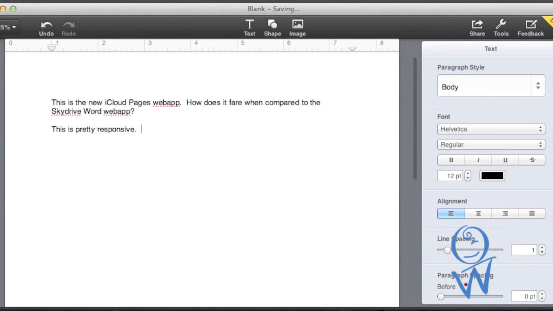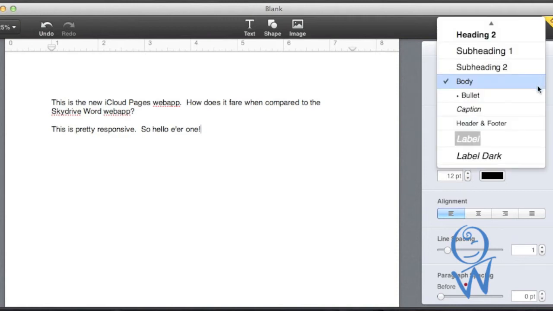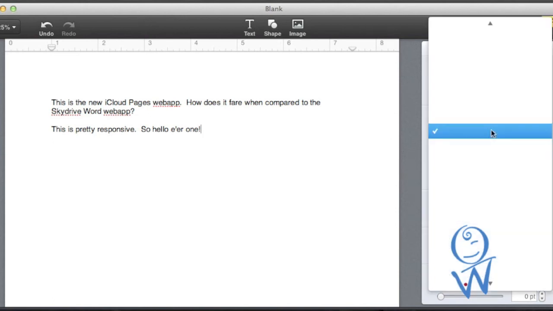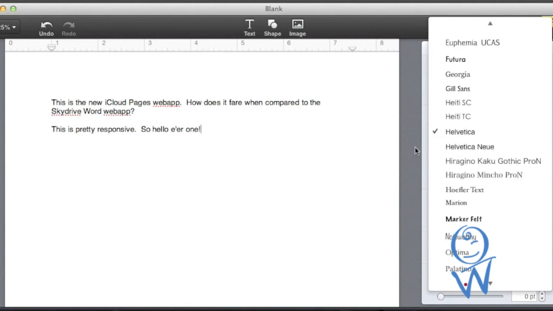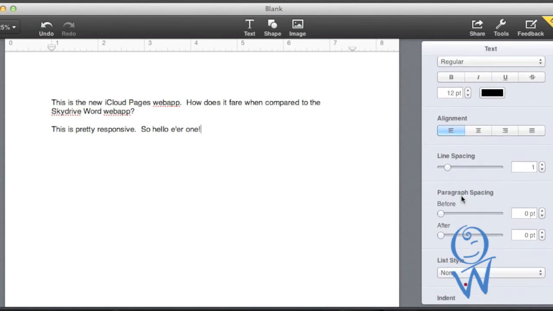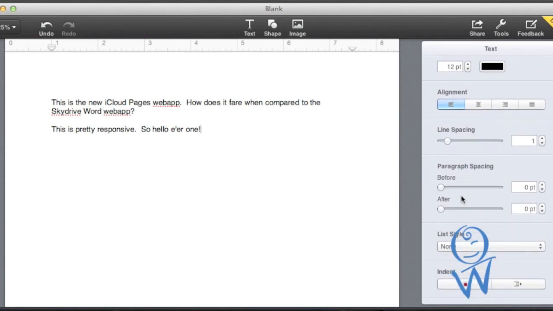And once it loads up, it is pretty responsive. It lags a little bit. I still think Google's is a little bit more responsive, and this is just all off the top of my head. I don't recall. It looks like they have plenty of options here. See there, it takes a while to load up the different fonts. You have all the basic stuff, alignments, line spacing. I don't think that exists in the other ones, or perhaps it does. Never looked at it. Lots of different bullet types, which is nice.